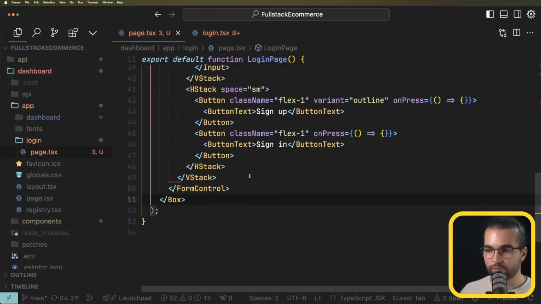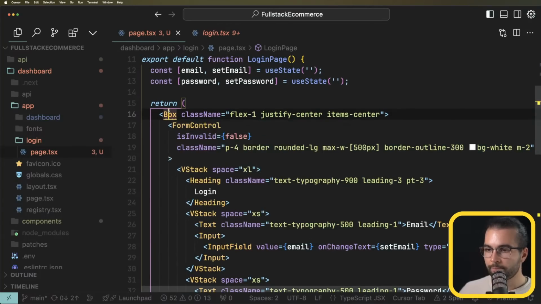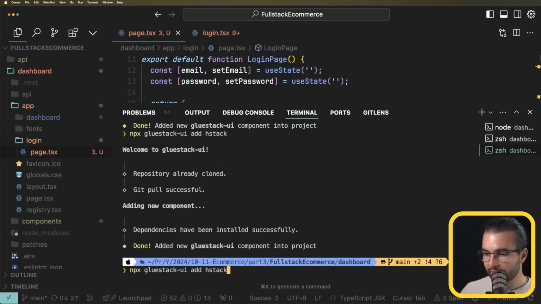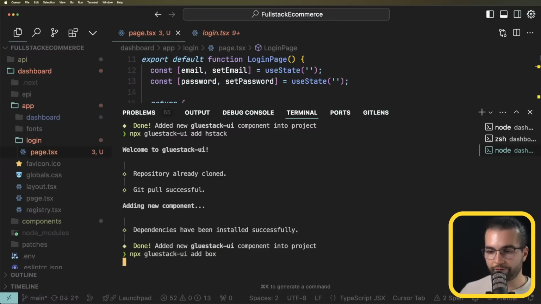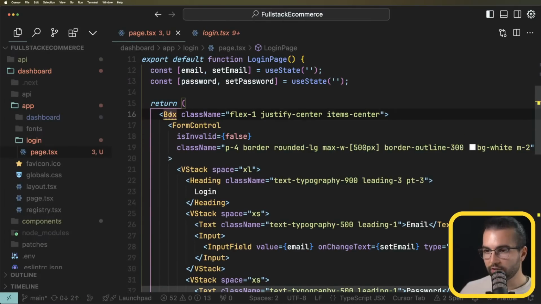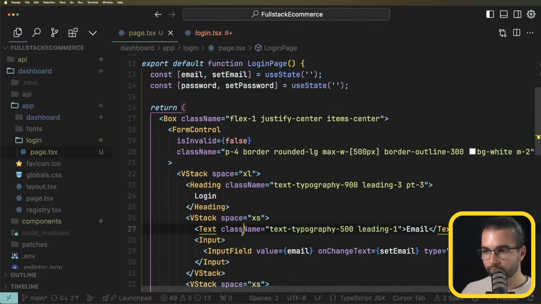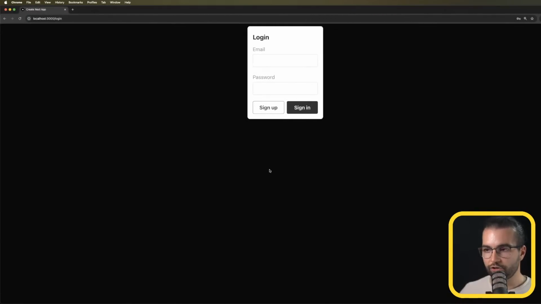Let's close this box at the end of the component and make sure to import it. We don't have it yet, but we're gonna install it first with Gluestack and then import it at the top from the components.